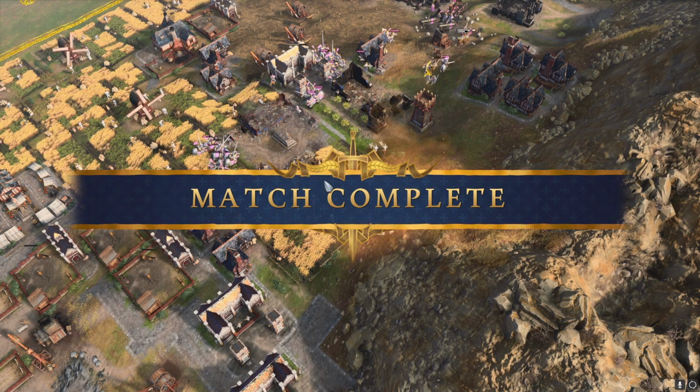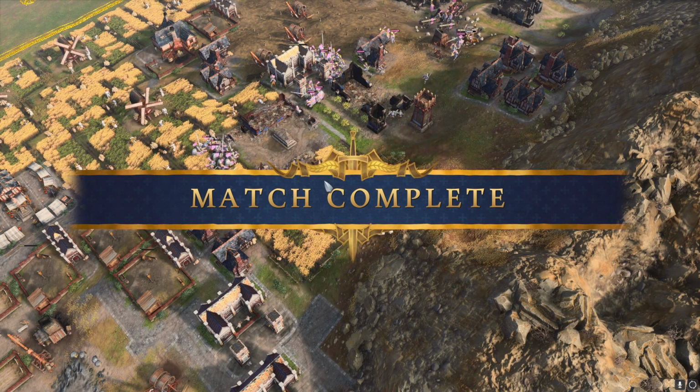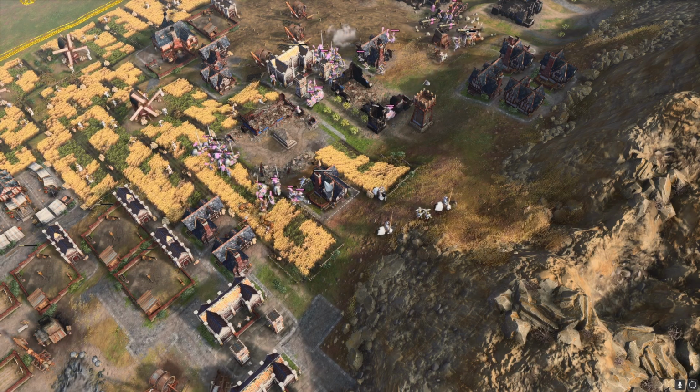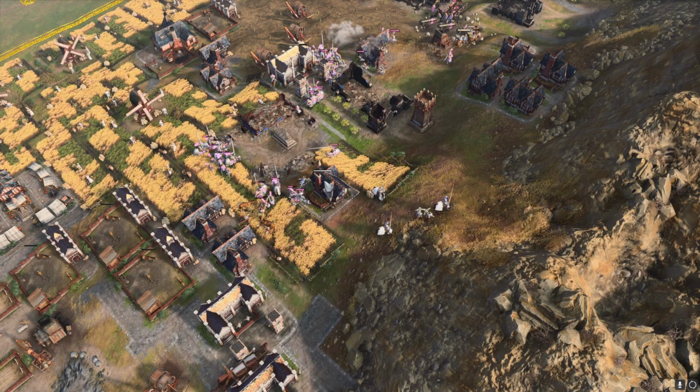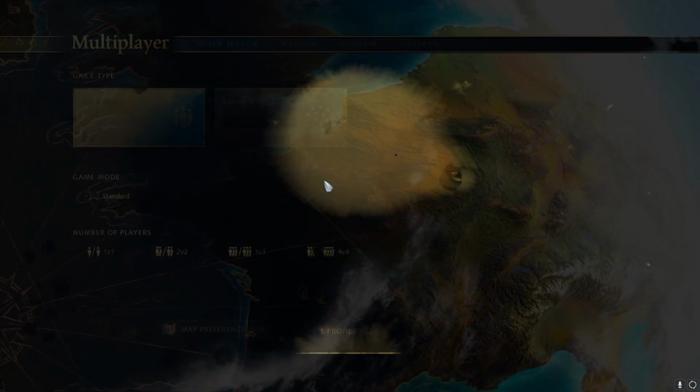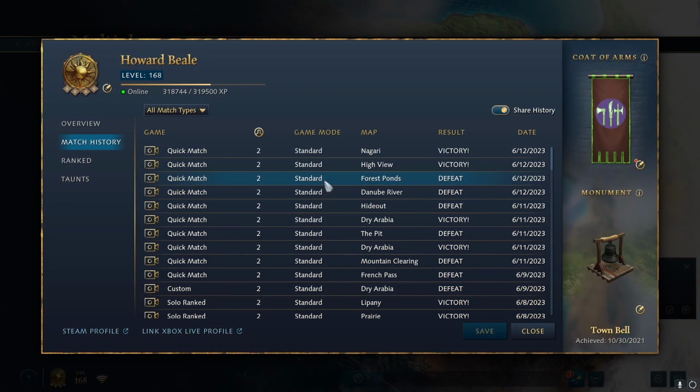So, a couple of key points in summary. 1, I don't think you understand the English farm bonus. English farms need to be built around a mill. If you're building farms, build them around a mill.